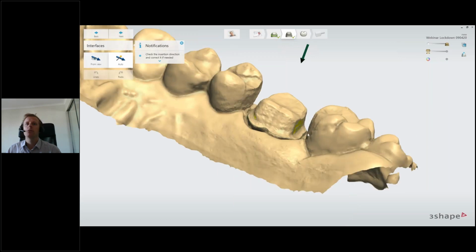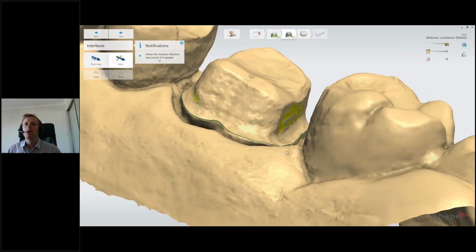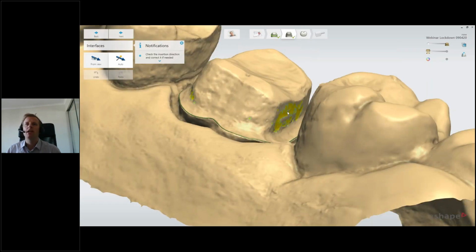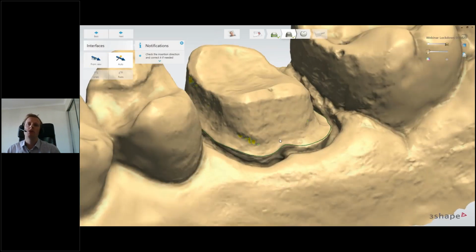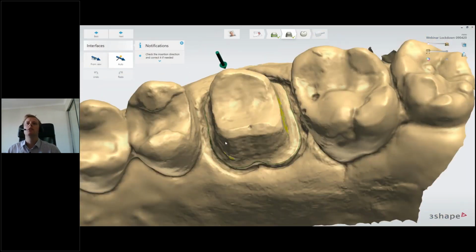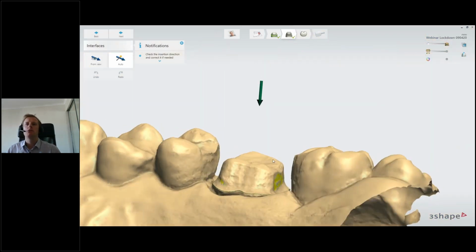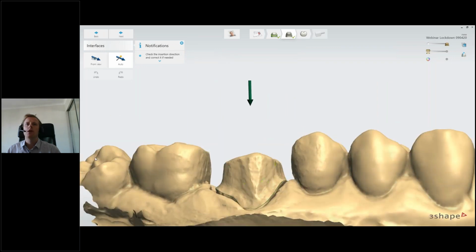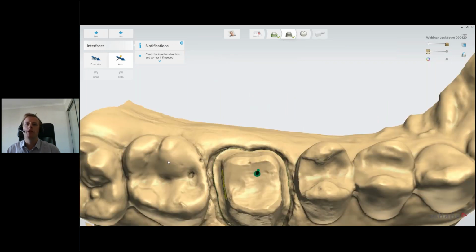If we look here, due to this particular prep, there is a small amount of undercut here, 0.03. That's sort of almost down at the size of a single particle in cement paste, so I wouldn't worry about that too much. A few other spots. So that's a pretty decent insertion direction. And we can see here from this green arrow that this is a pretty decent insertion direction.